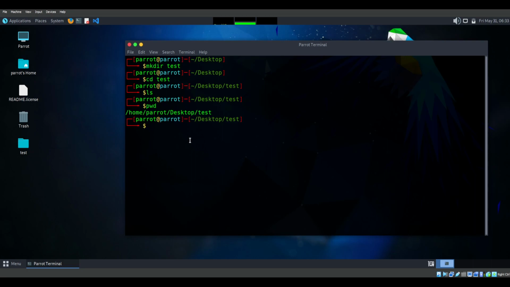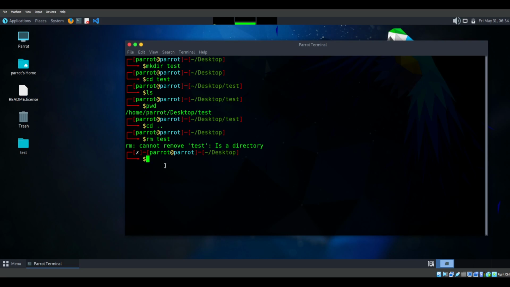Now if I want to remove this folder, there is a simple command like rm, which stands for remove, and then the name of the folder. First I need to get back to my desktop, otherwise I will not be able to remove it. Now I need to type rm space name of the folder. Here rm stands for remove. When I hit enter, it shows cannot remove test, is a directory, which means you cannot remove any directory or folder using this. You can just remove files.